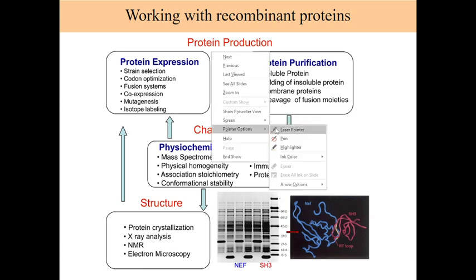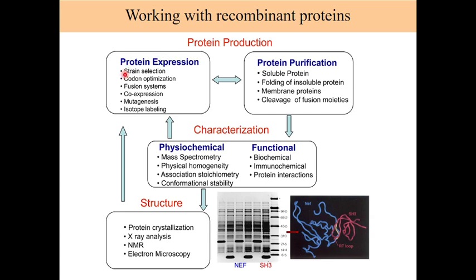How do we do that? For protein production, there is strain selection. Strain means what bacterial strain you need. So based on the need, you will select the host organism. Again, you will select exactly which strain of the host organism you want. Then there is codon optimization: exactly what gene sequence needs to be inserted so that there are more tRNAs bringing that specific amino acid corresponding to that particular codon inside the mRNA. So that is called codon optimization.